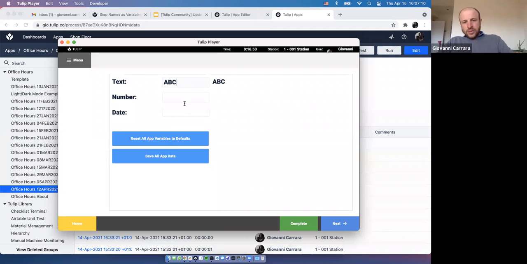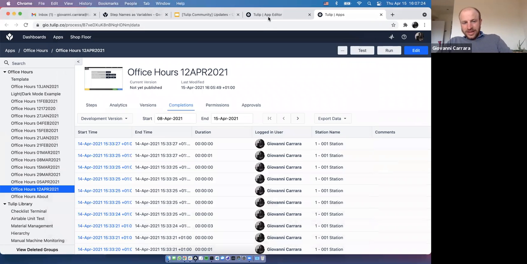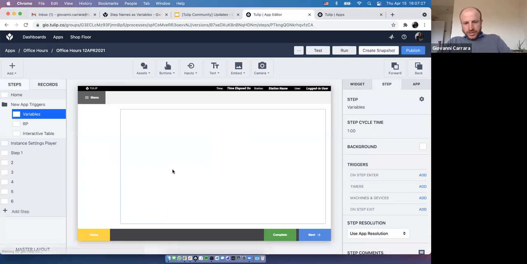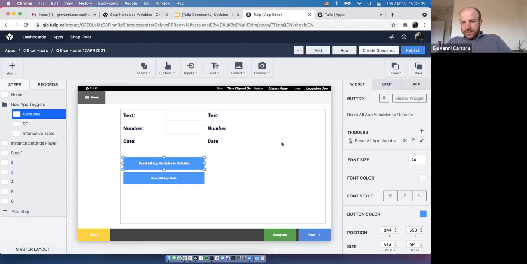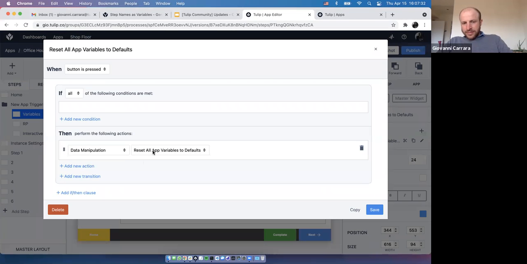Now we added a button so that if you have a bunch of variables in your app, like we have here, you just click reset all app variables to defaults, and as you can see, it's a pretty descriptive action that just resets everything back to the defaults. This trigger is dead simple, it's only one action, just data manipulation, whereas before we had all these clear, decrement, increment, store. Now we also have reset all app variables to defaults.